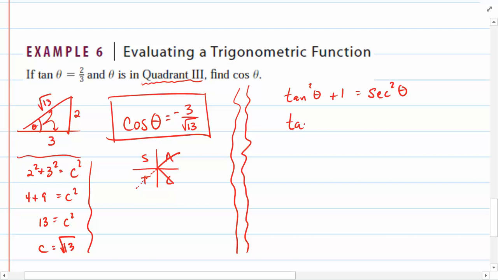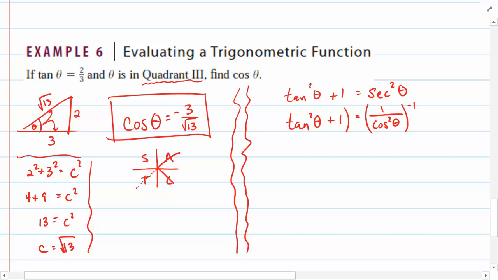So if I write this again, tangent squared of theta plus 1 is equal to 1 divided by cosine squared of theta. Secant squared of theta, the inverse of that is 1 over cosine squared of theta. Now we have cosine of theta. All that we have to do is get this by itself. I could label this now as inverses so that I bring the cosine to the upper position here.